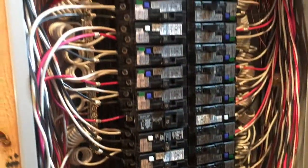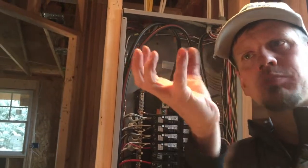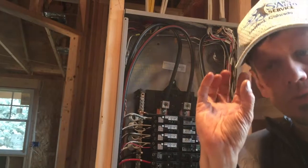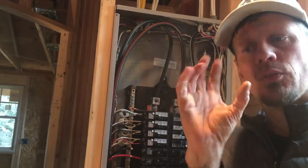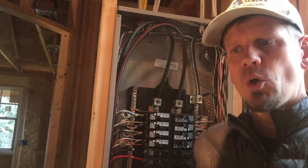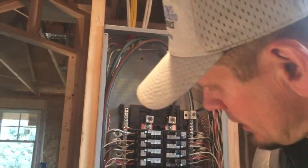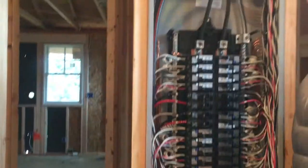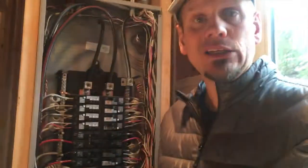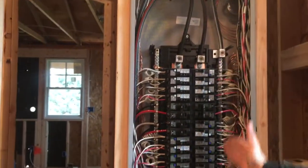A standard breaker can be used for things like an attic fan, but a lot of circuits now have to be arc fault and GFCI. Even if you're running lights in a basement or crawl space without a GU24 twist plastic cover for your CFL-type bulb, if there's no cover on the fixture, even with LED, you still need GFCI. A great way to handle that is putting a GFCI breaker at the panel — that way you don't need GFCI outlets throughout.